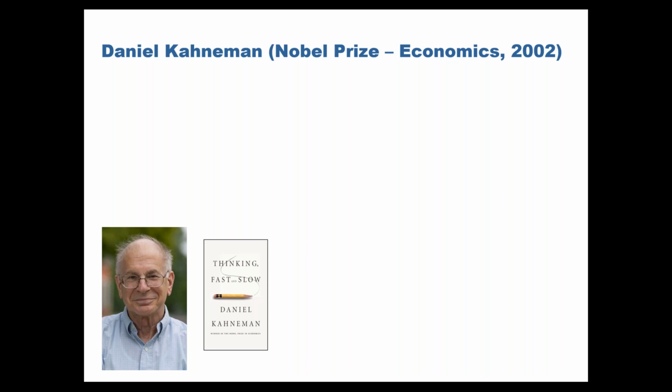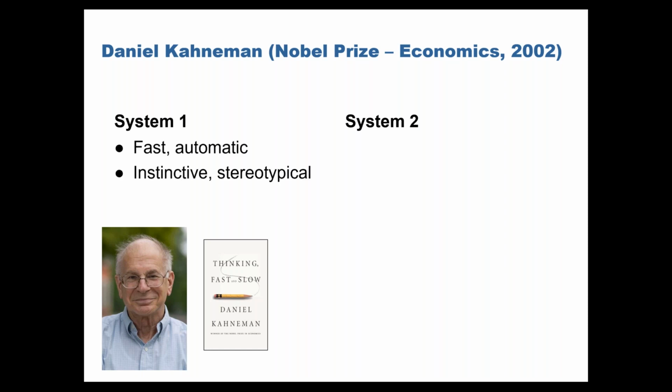Now, Daniel Kahneman and his colleagues have come up with a sort of framework for how we think. He basically says that the human brain is working with two systems simultaneously, system one and system two. Now, system one is fast, it's automatic, it's instinctive, and it often relies on stereotypes. It often is emotional and it's subconscious. And it's most of what we do our thinking with. It's fast, automatic, instinctive reactions.